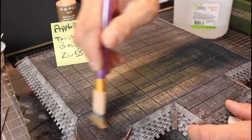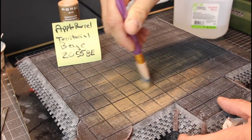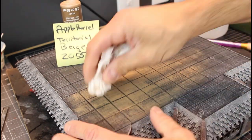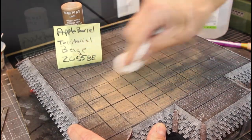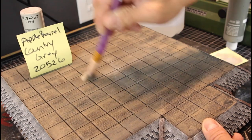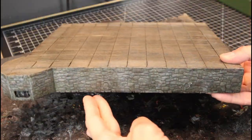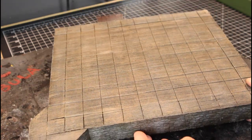Now, I had originally planned on leaving the floor here black with a gray dry brush and then a brown wash over it. It did not look good. So I went back and I followed my fence tutorial video. I'll put a link up above to that, which is how I painted all the floor here. And it really came out awesome once it was washed and dry brushed again. It really looked like an aged wood floor.